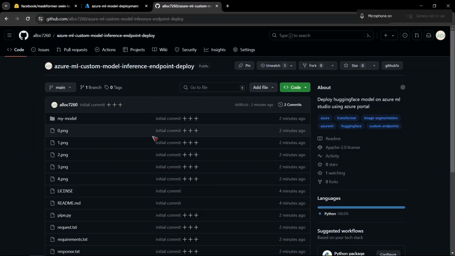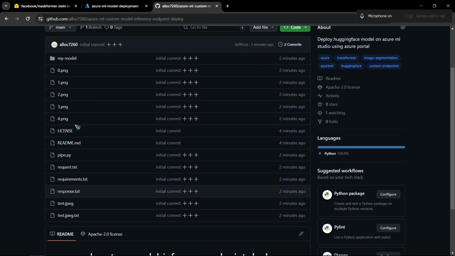Additionally, I have also created this GitHub repo, and you can find all the tutorial related code that I have shown in my video here. So everything: the models, our deployment structure to the system, local pipeline file, all the test images and request and response and the requirements, and also some example masks over here.